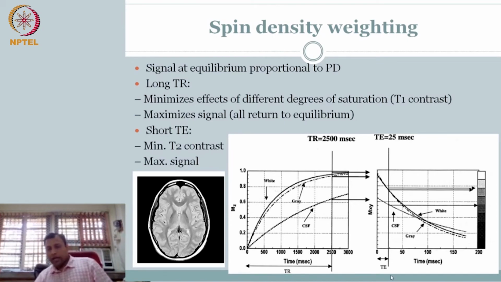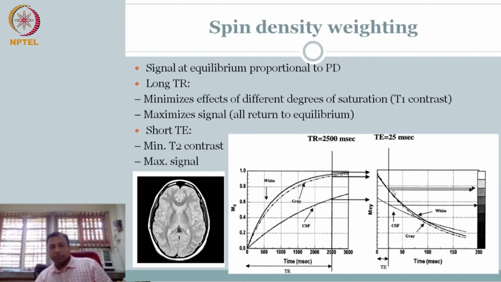So now I will do my time to echo as close as possible before the minimization starts. If I do it long, you see the T2 differences start to come. So now I push it to the floor and make the time to echo as short as possible. Then the contrast that I will get will be, this will be white, this will be grey, this will be whatever. This is my color bar, from grey, white to black. So this is the contrast that you are going to get.